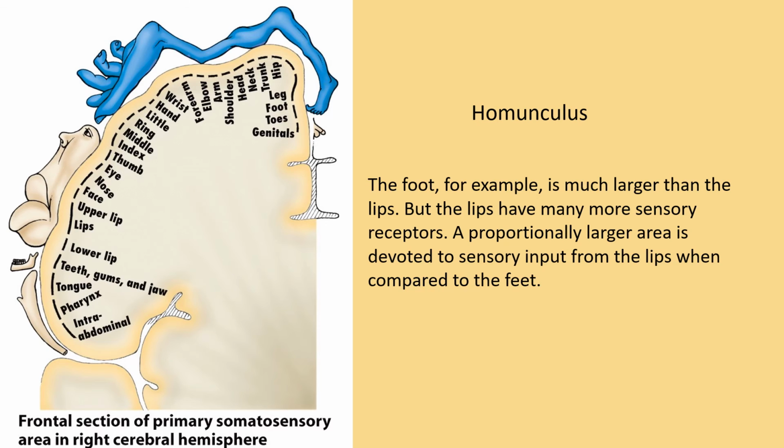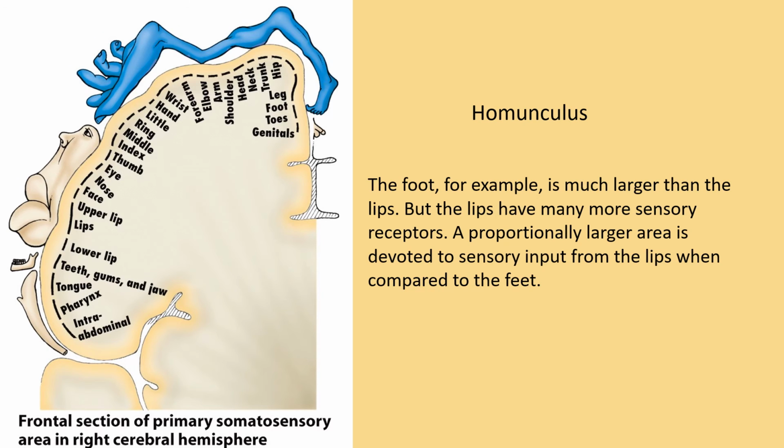So this is your primary somatosensory area drawn out to reflect, and I always refer to them as areas of real estate, these sections that contain neurons that are dedicated to perception over very specific parts of your body. And here, the body parts are drawn to reflect the amount of real estate, the amount of area of the primary somatosensory area dedicated to perceiving sensations arising from that particular body part.